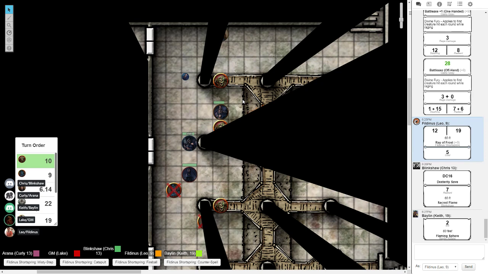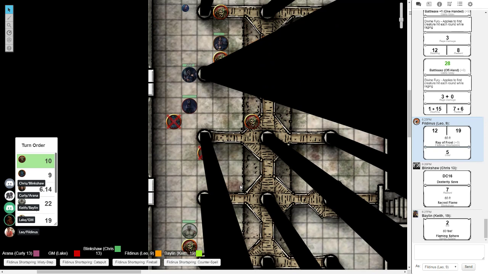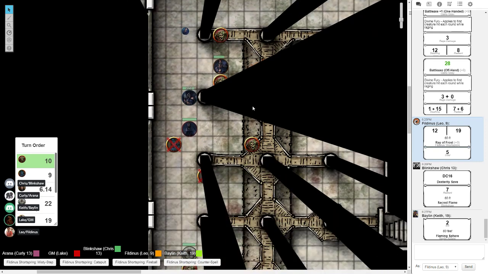This guy's going to move around to here, and he's going to take a shot at Balin so he can see him clearly at disadvantage. He doesn't crit you, but he still hits you. Oh, I'll take it. I'm going to save the spell slot. 3 points of piercing. Okay, that's the con save. I'll eat it. Con save.